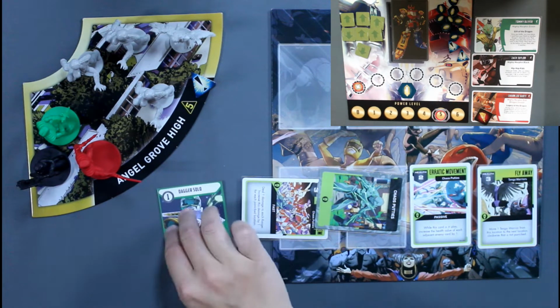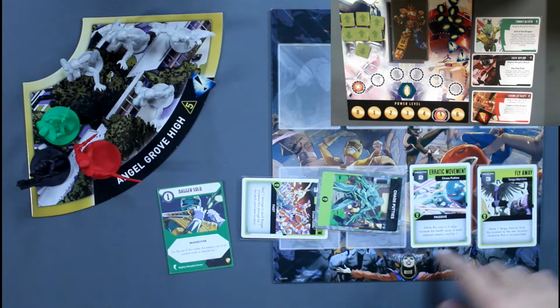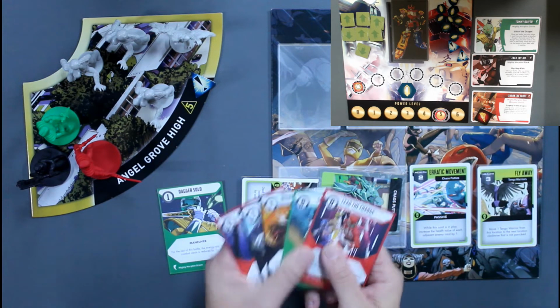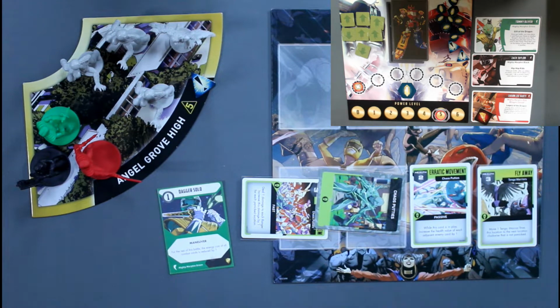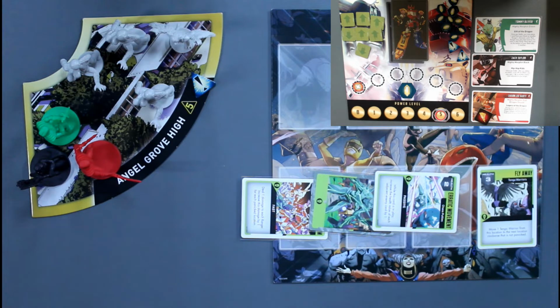We're going to do the Dragon Solo right there. Awesome. So now all my cards in my hand are reduced by 1 energy, which doesn't matter for Power Sword, but everything else is good. So I have 2 turns left in order to do stuff.